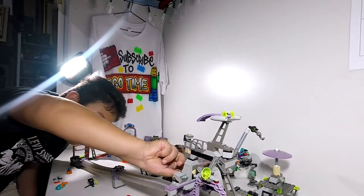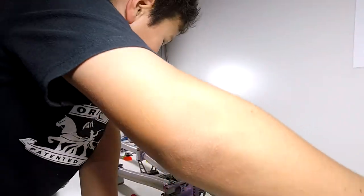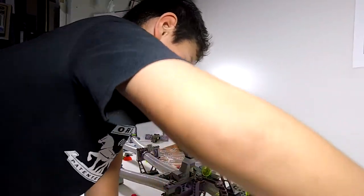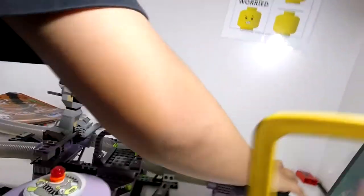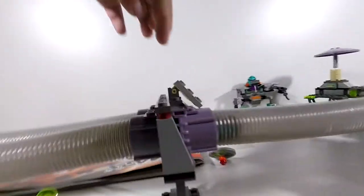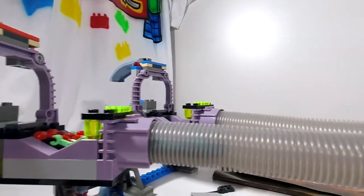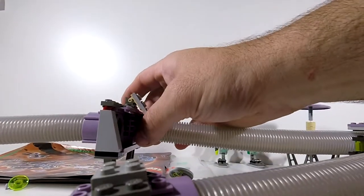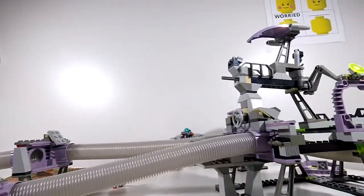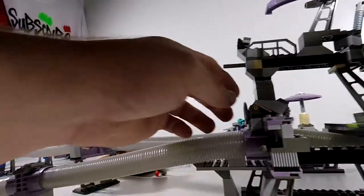Run away. Blue tile. Boom. You gotta push it many times. How many times? As many times as it takes to blow him all away. Wait, where's the blue tunnel, Dad? Oh, the blue tunnel, you gotta push it that way to get the blue tunnel. Oh. So you gotta slide it. Boom. So push it one more time.